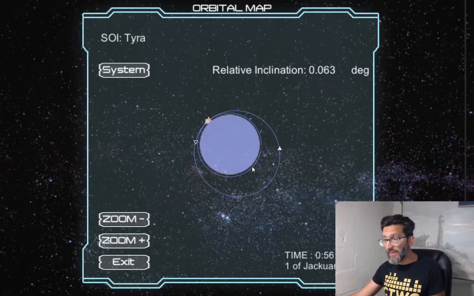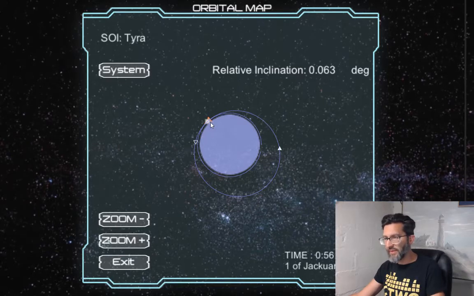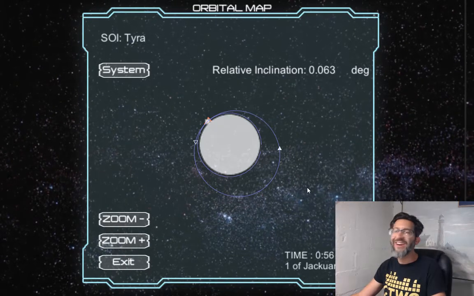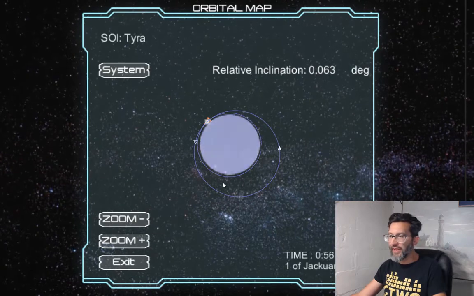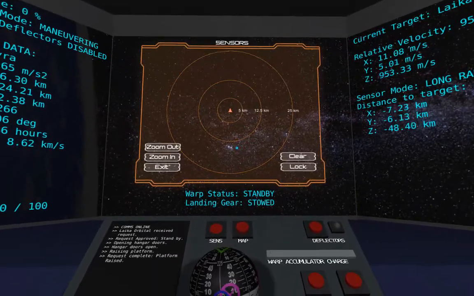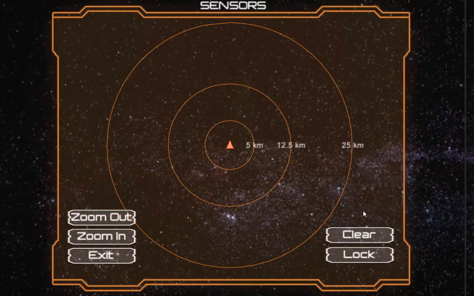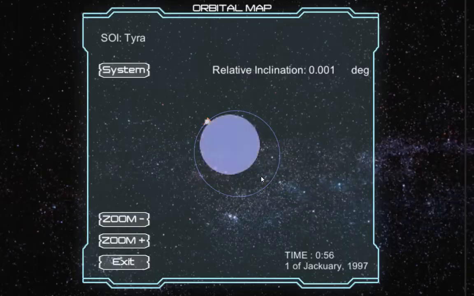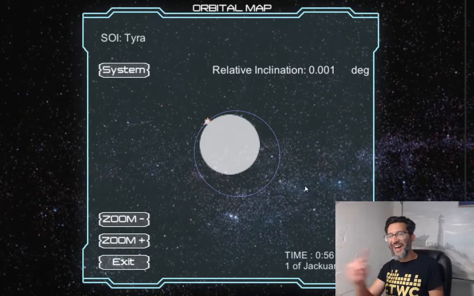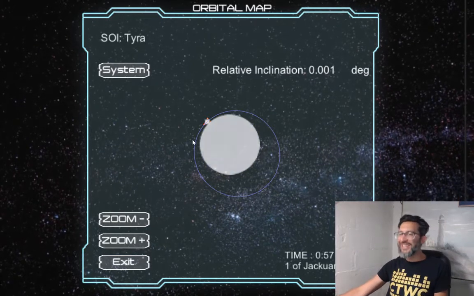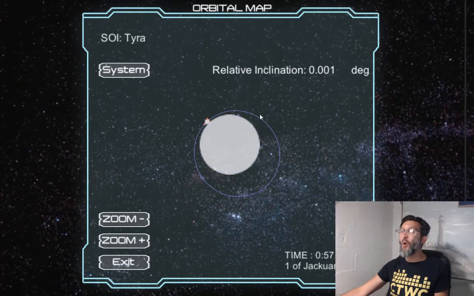Now this line left behind is Leica Orbital's orbit. When you select a target, you get its location as well as a visualization of its orbit. And you know what I'm going to do? Rather than constantly complaining about how Leica Orbital's in the way, I'm going to go back to the sensor screen and hit clear. And that cleans things up a bit. Well, it's supposed to clean things up a bit. That's a bug. That square is not supposed to be there. But we at least don't see Leica's orbit.